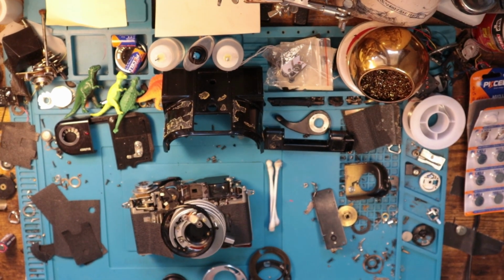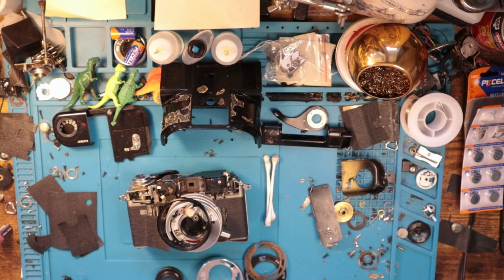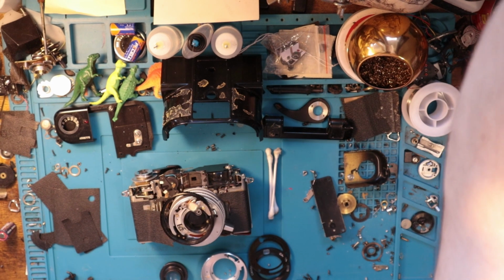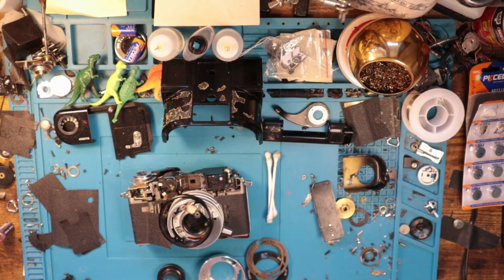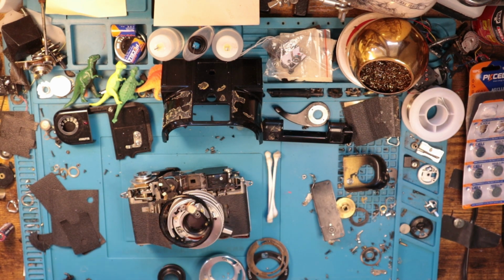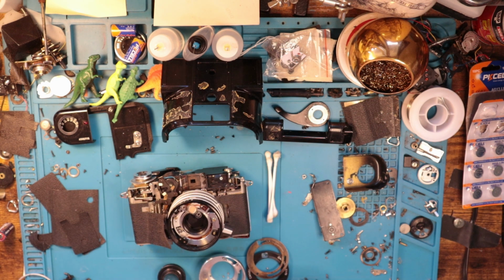I feel like that's a fairly easy statement to make if you've watched any number of my videos, or if anyone knows me personally, you know that this is kind of an all-consuming aspect of my life. God love it. Anyway, so this Canonet, yes, camera repair is hard. I like to make it even more hard for myself, and this is a very good example of that instance.